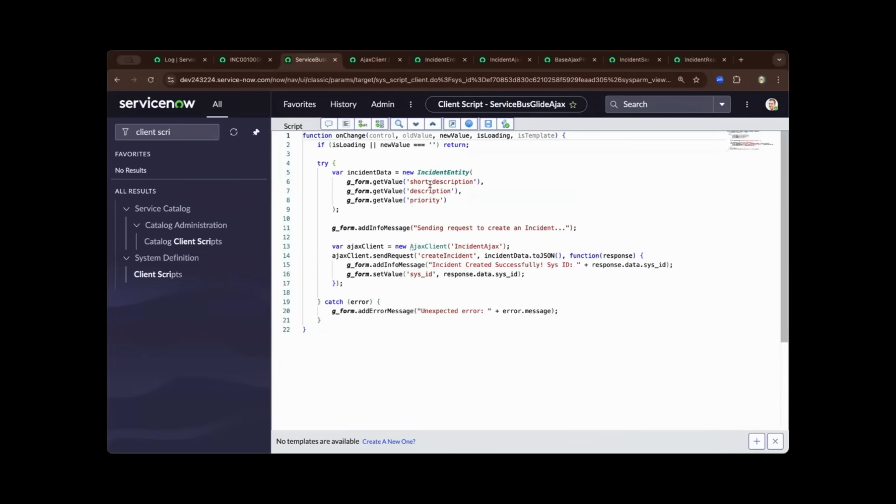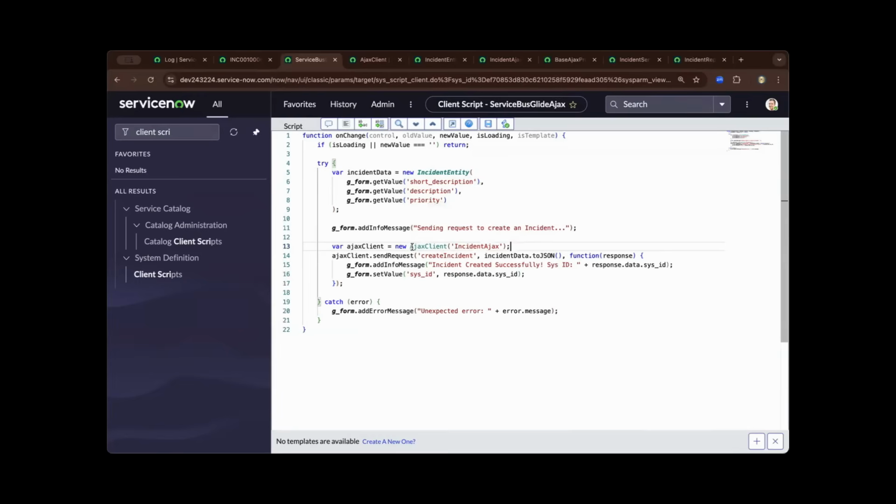And of course, we now standardized a client-side entity. So we established an incident entity class to standardize the parameters passed to the server side. And secondly, we created UI scripts. So we created two UI scripts. One is an object to establish the blueprint from the client side, and the second is reusable code. So this is where it gets exciting.